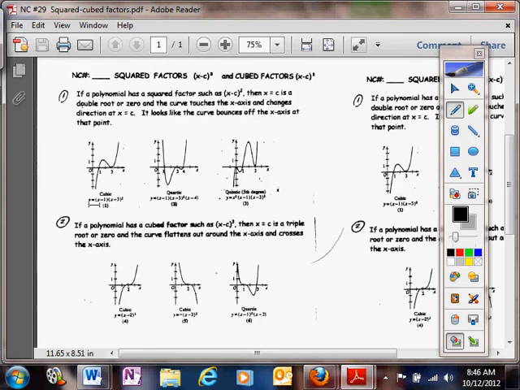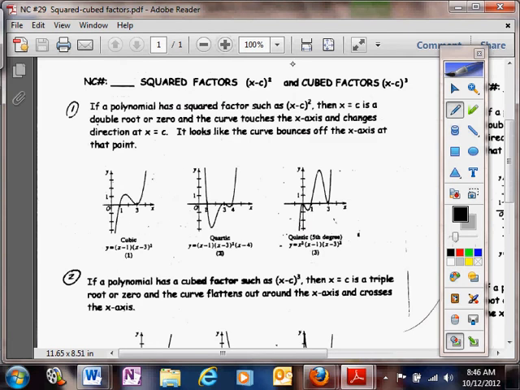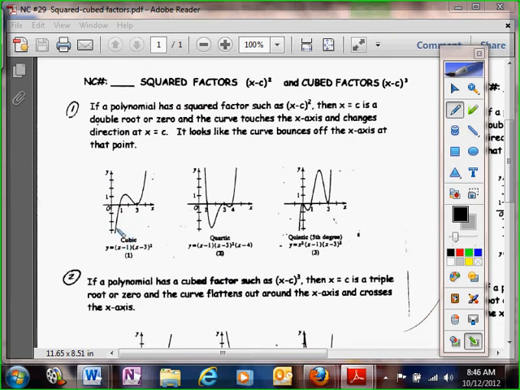So if we look at this one right here, you should be able to tell right away that it has that basic cubic function look to it. It looks like y equals x cubed. But here's the actual equation. We have y equals x minus 1 in parentheses and then x minus 3 in parentheses squared. This is a cubic function. It has 3 x's in it.